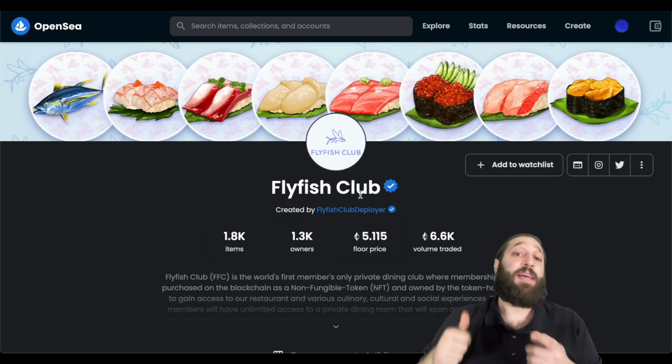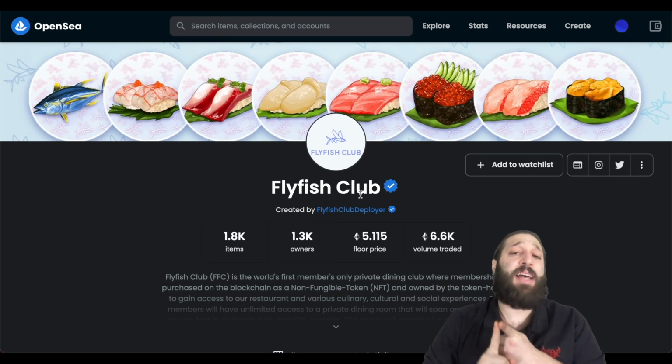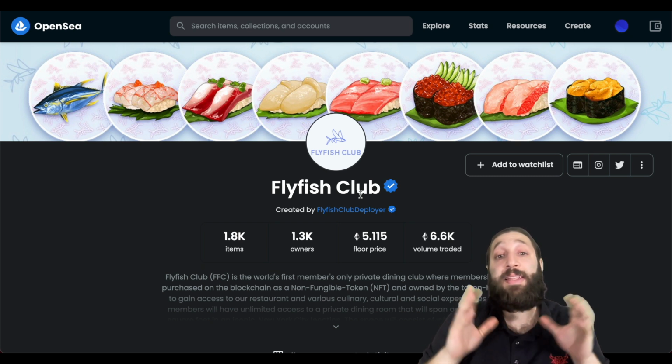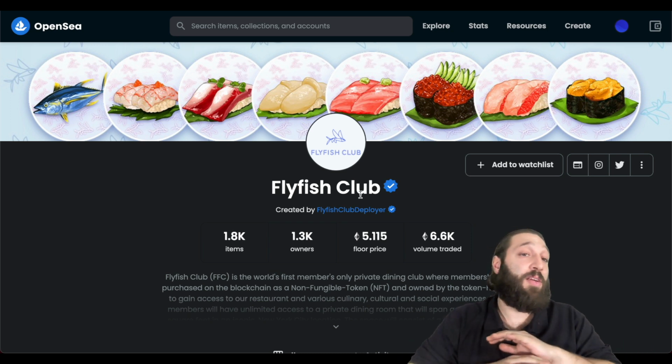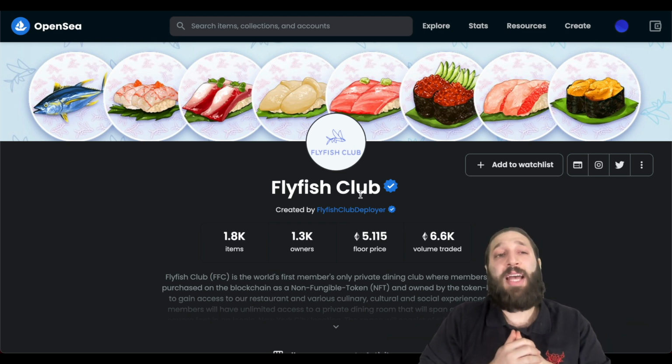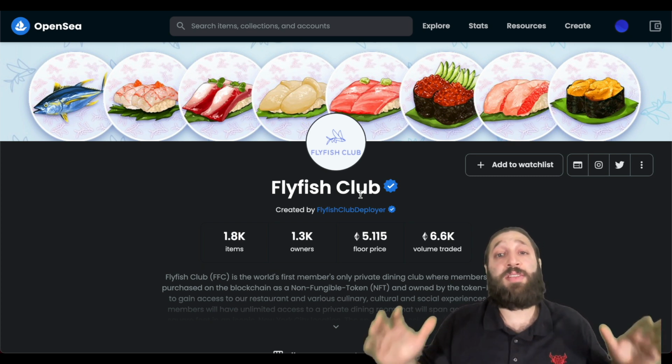So I showed you guys how to buy. I showed you guys how to sell. I showed you guys how to transfer. I showed you guys how to bid on these sets at a low price. I call it floor sniping, and it's worked awesome for me. And then I showed you guys how to cancel old listings and then actually go through all of your account activity. If you guys have any more questions, post them below.